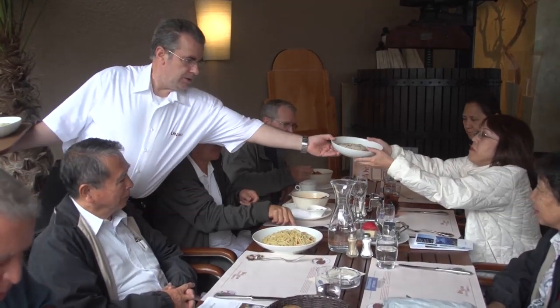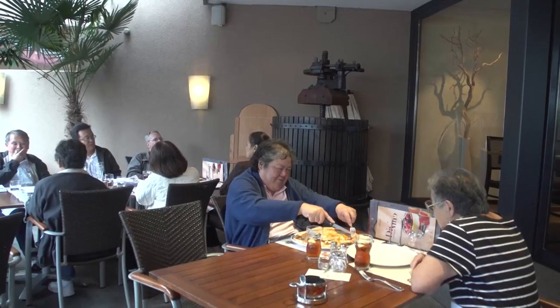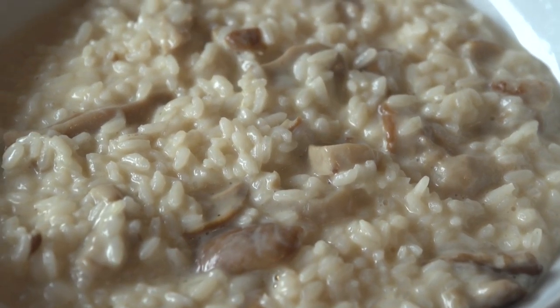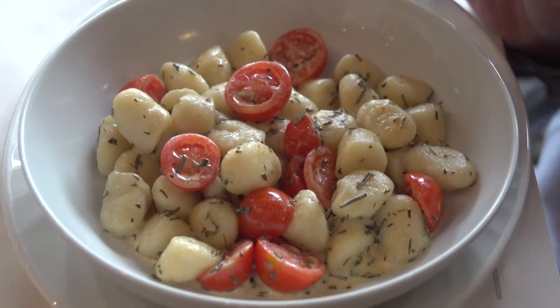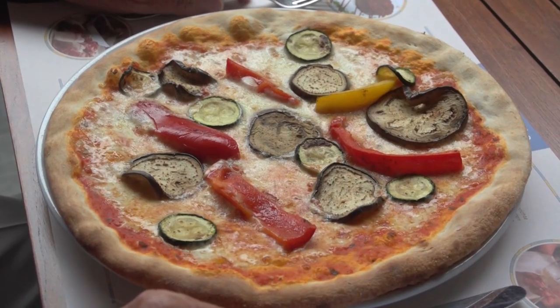They speak Italian, the cuisine is largely Italian, they enjoy Italian-style wines as well, gelato is available widely. And yet they are all Swiss and proud of it. This restaurant called Divino was very convenient for us, right next to our hotel, and we enjoyed the outdoor seating — a sheltered but open area with beautiful weather and great food. We had a variety: risotto and pasta, of course some pizza, soups and salads — all kinds of things on a big menu at Divino.